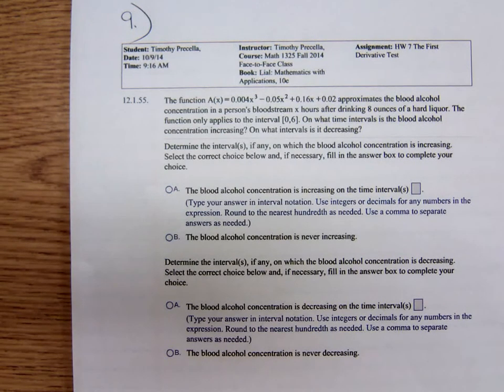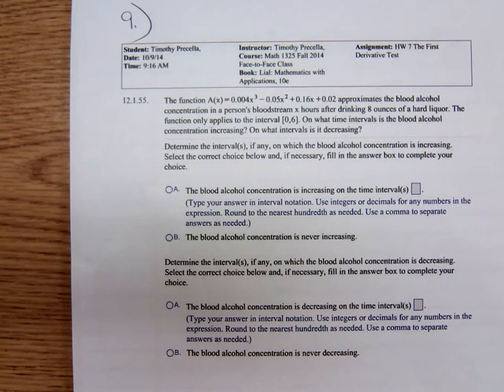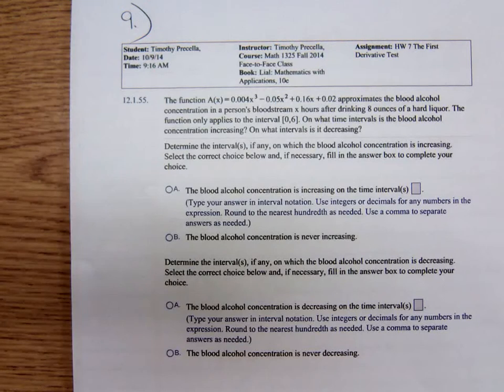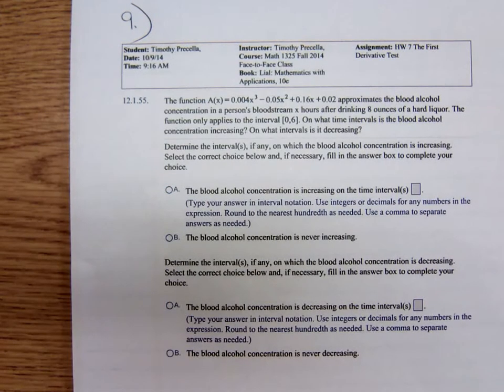Your liver kicks in and starts filtering out that alcohol. From being alive as long as I've been alive and knowing how my liver works, I know that the blood alcohol concentration would increase, but eventually the liver's filtering it out. It's going to get all the stuff I drank into my bloodstream, eventually it's not going to stay in my stomach, it's going to be all absorbed.